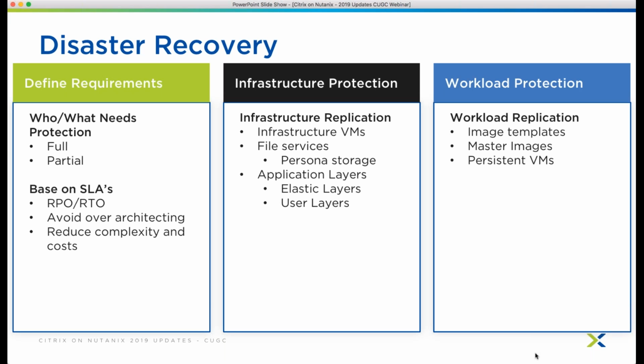One tool I've been testing, and we've had a couple of customer POCs on this, is Peer software, which can actually replicate the actual user layer, and then only do the delta replication of the changes instead of having to take out maintenance windows and so forth. So that seems like a viable option, and that's more testing I'm doing and a couple POCs we have going. And then look at your workload protection, right? Replicate your image templates, your master image, and if you're using persistent VMs, make sure you replicate those and make sure those are protected for those use cases that are business critical.